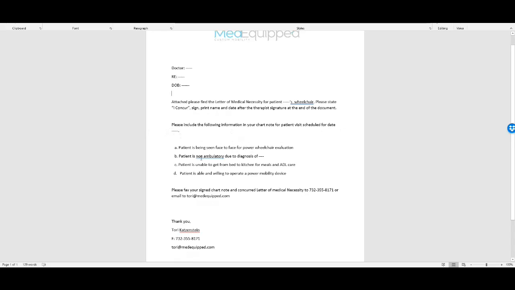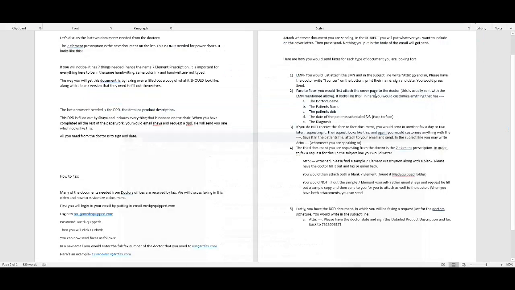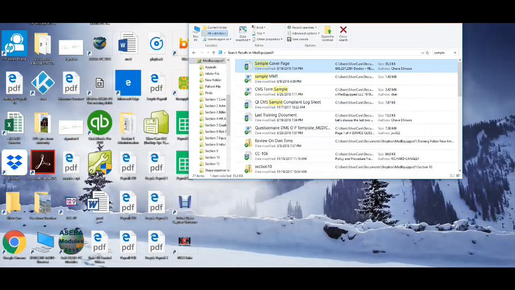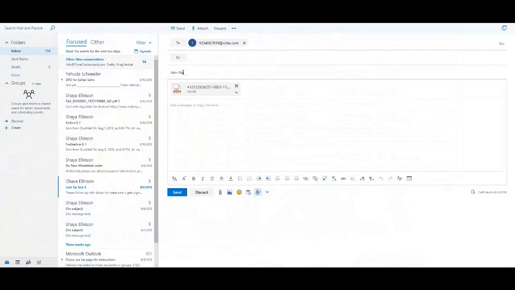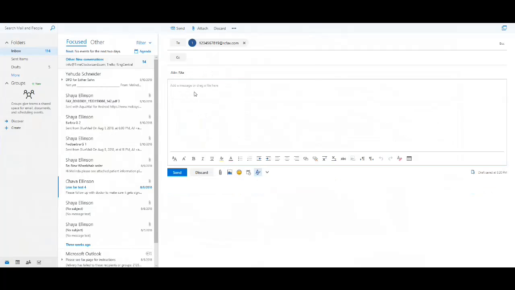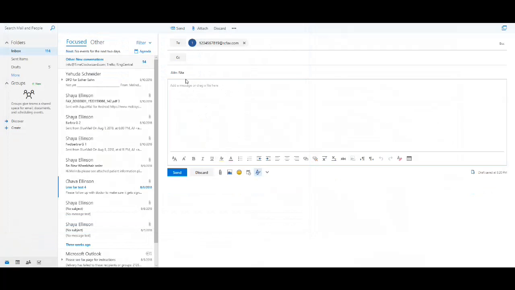And then it says what exactly is needed in that chart note. You do not actually have to put anything into the subject line of your email except for "attention so-and-so." You don't have to write "please do this" or "please do that," because you did all that when all you're doing is attaching. In that situation, you attach the cover page, and then you would also attach the element, because in this cover page, we asked for the element to be signed.